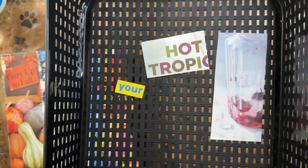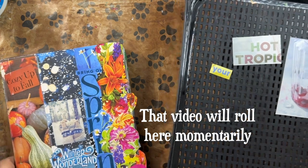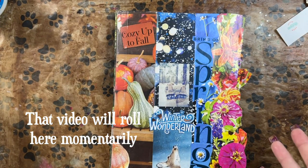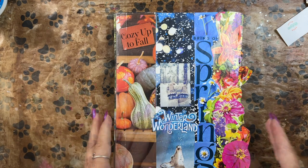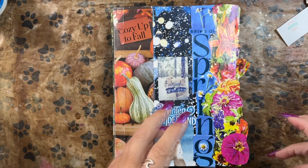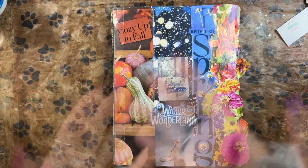I have a little bit of footage here of what my process was. It's not very exciting. Me putting glue on pieces of magazine paper and sticking them in a composition notebook. Speaking of which, this is sort of a bonus 12 days of comp book ideas. This is a beautiful way to be able to do seasonal glue booking without having to make a new project every holiday, every season. It's all in one.